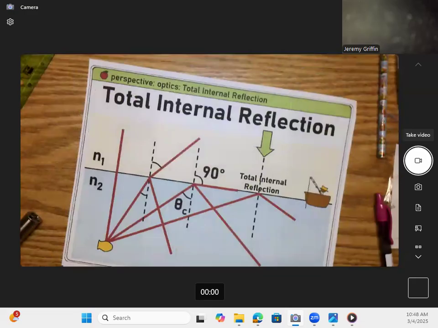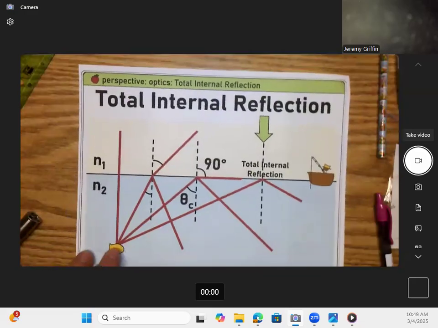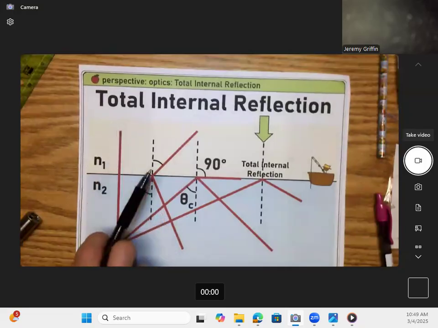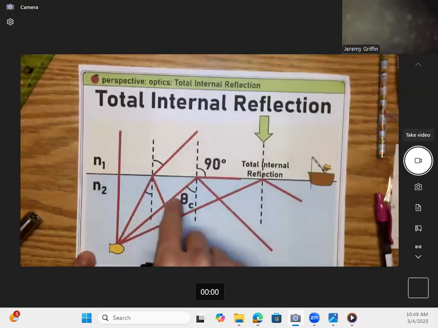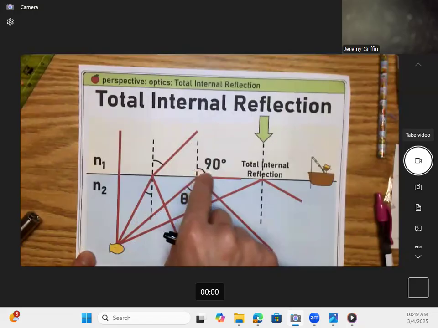I'm trying to introduce another idea here called critical angle. You guys see this? You guys see that this fish might be sending off lots of light rays in all different directions? Right? Okay, and the ones that go straight up, and ones that go at some angle, they're going to refract out at some angle. But there's some critical angle here. You guys are going to figure this out later for the glass piece, where the angle of refraction is 90 degrees when it goes back into the air.